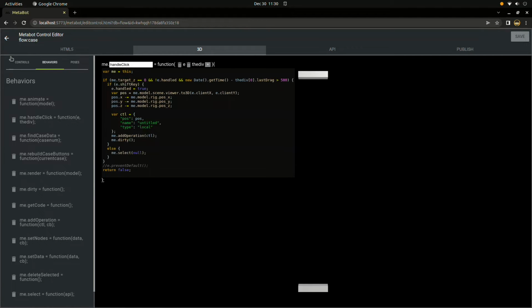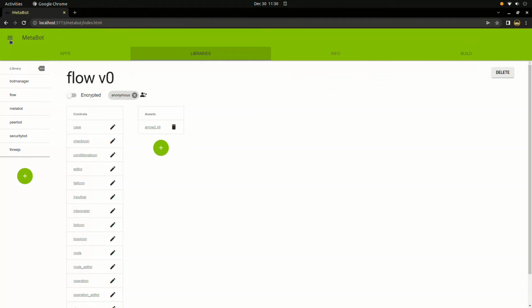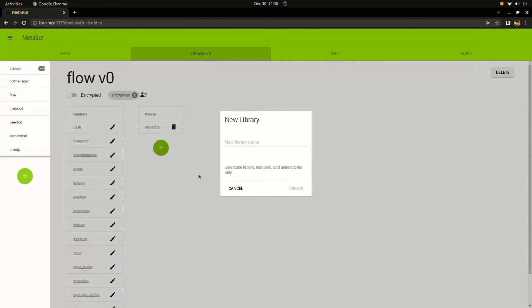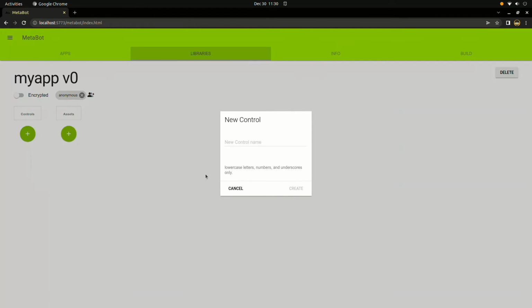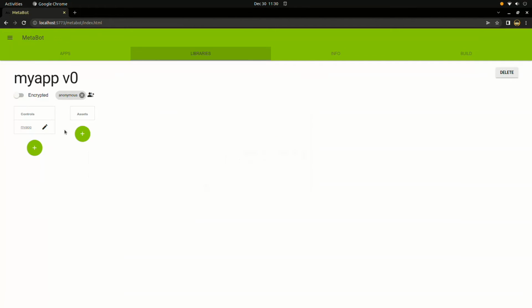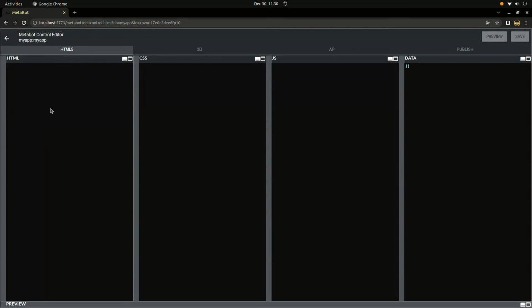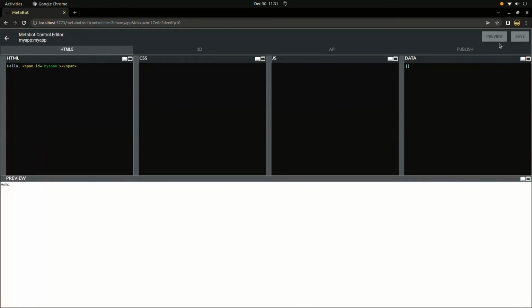Controls are made up of HTML, CSS, and JavaScript on the front end. There is also an editor for three-dimensional objects and their animations and behaviors. On the back end, you can easily write commands in Python, Java, or our own visual data flow language we call Flow. Backend commands can be set to run as timers at specific times or intervals. They can also be tied to other events in the Newbound framework.